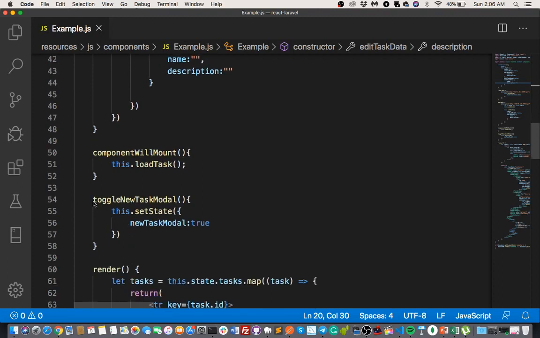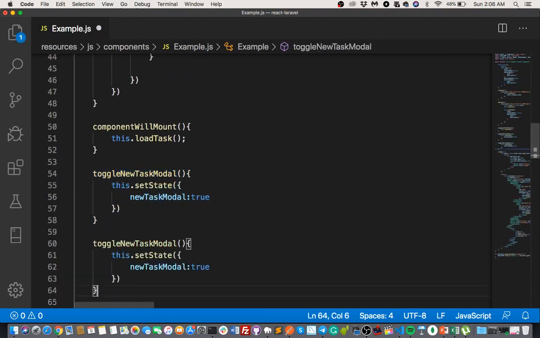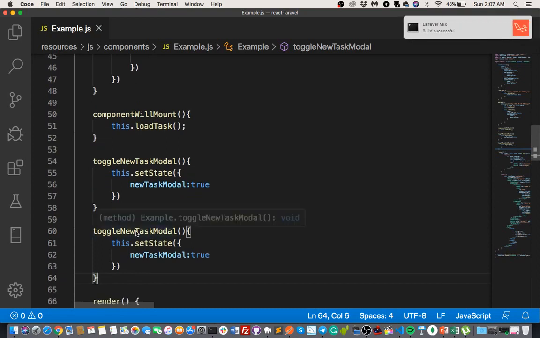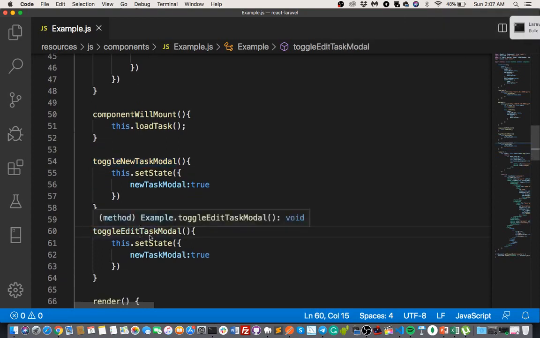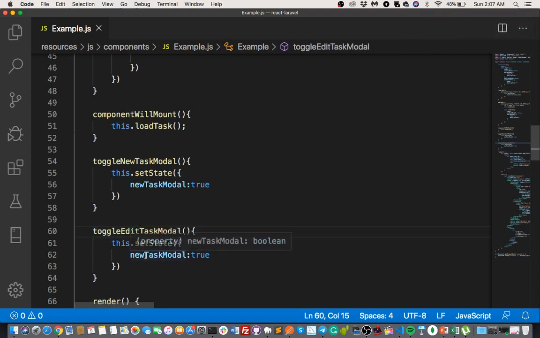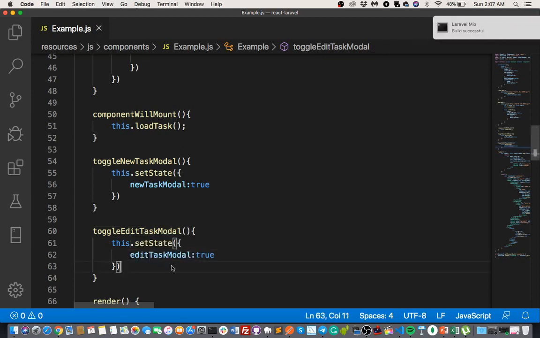New task model, you copy this one. Create a new one for edit. So we just do toggle edit task model. Okay, set state. So edit task model true. Is it correct? I think it's not correct.